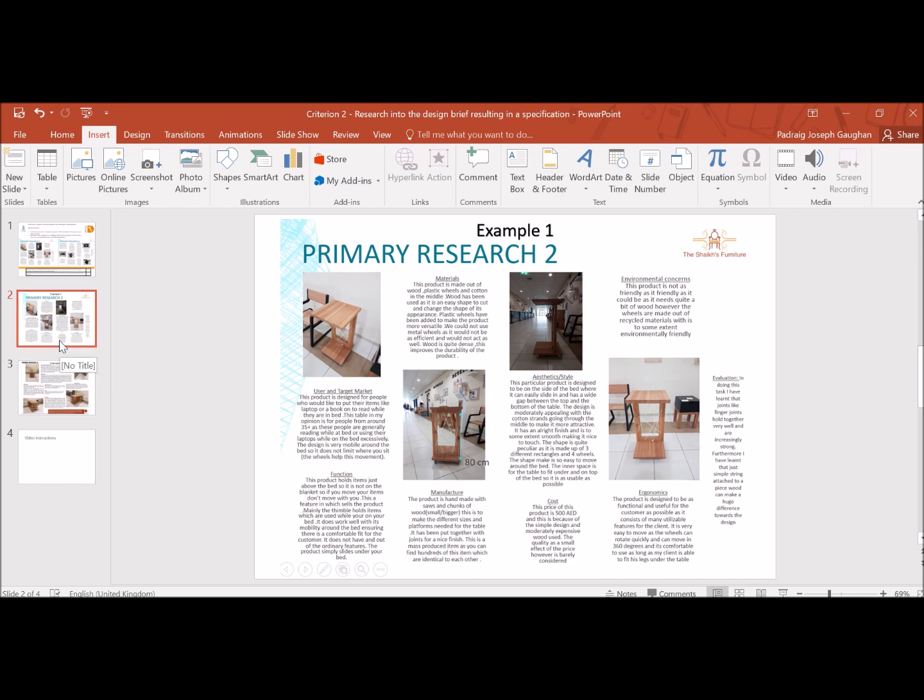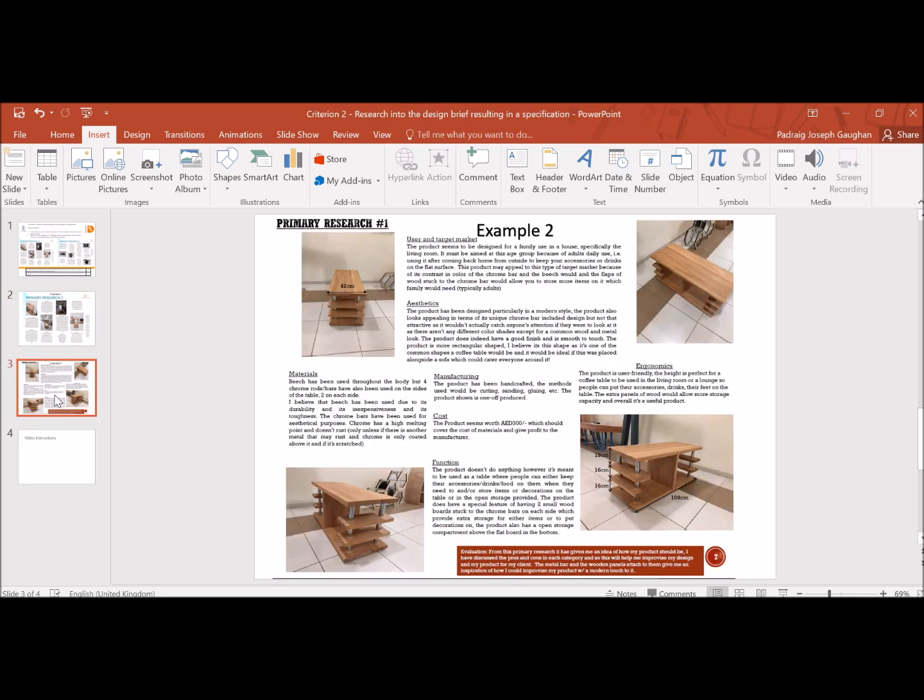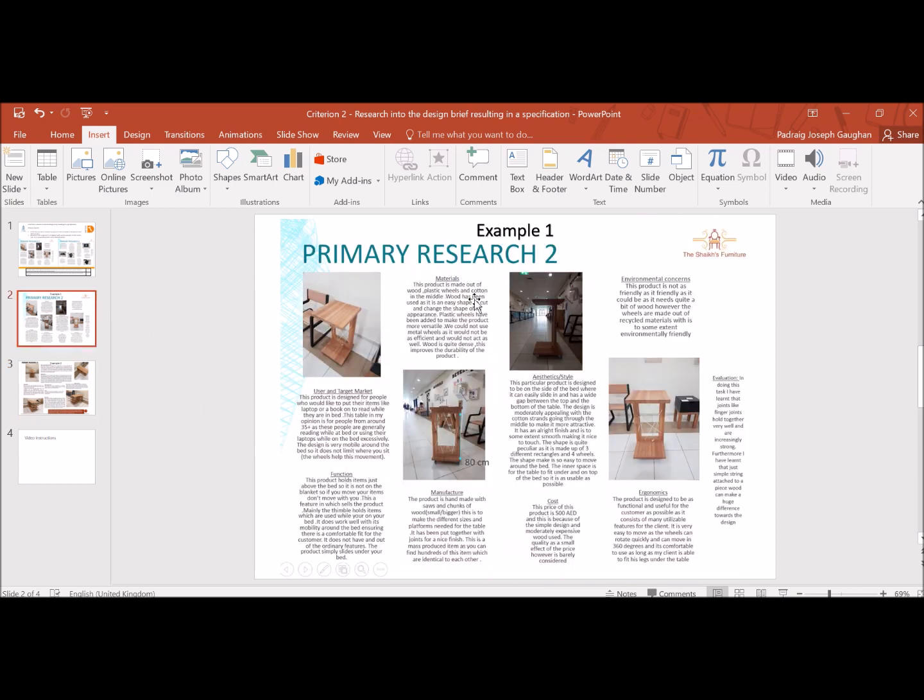So for your product, let's say if you were going to make a child's toy, you would have a picture of a child's toy here, the same product in each picture, but from different angles, as in these pictures here. Just take pictures from different angles and then you fill out the information here.